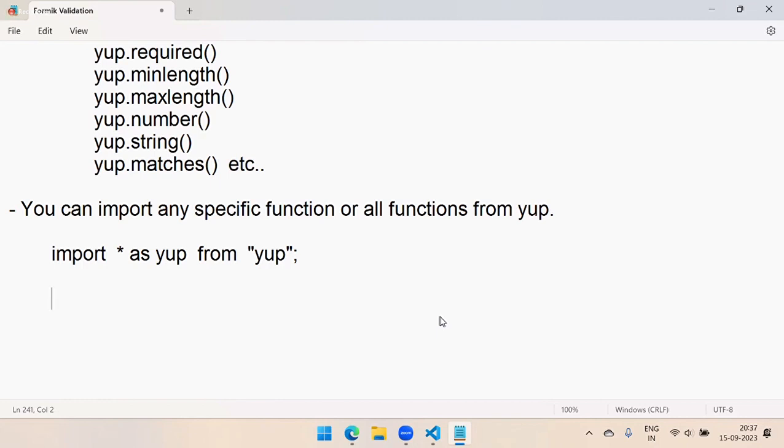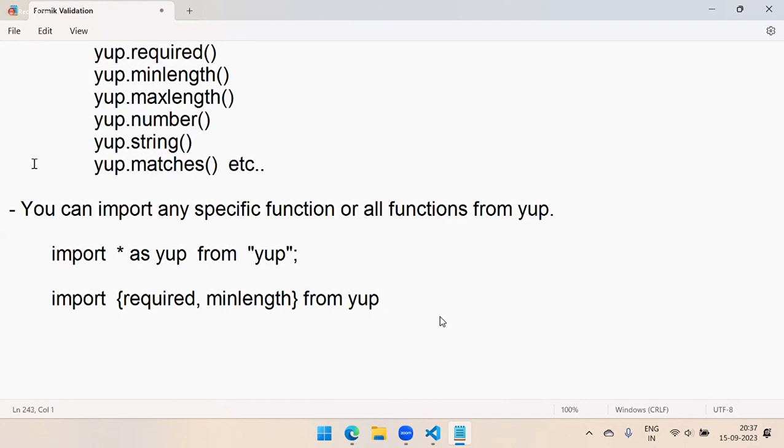If you want, you can import any specific function, like import required, import min length, am I right? Min length from yup. Like this you can define. You can import any specific one you want, or you can import all.